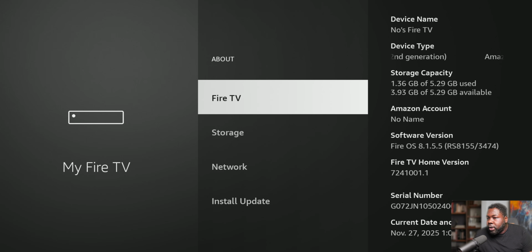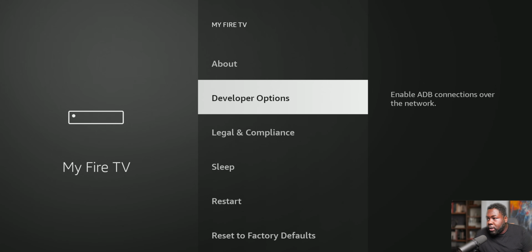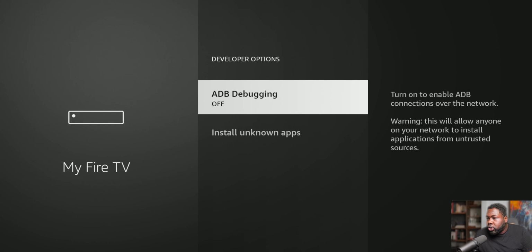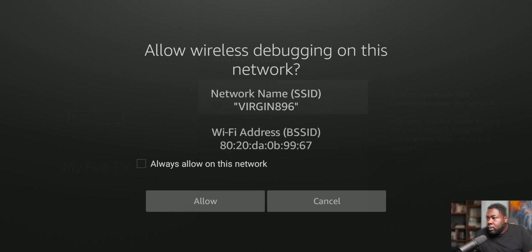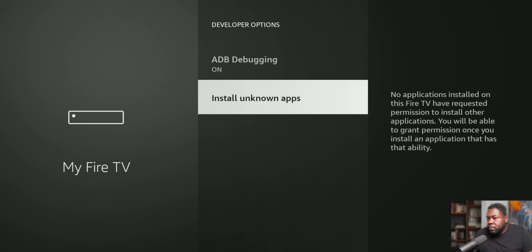So now from there, we're going to press back and developer options will appear. Select it and turn on ADB debugging. Yes, you want to allow. And you'll be good to go. So that allows you to install third-party apps.